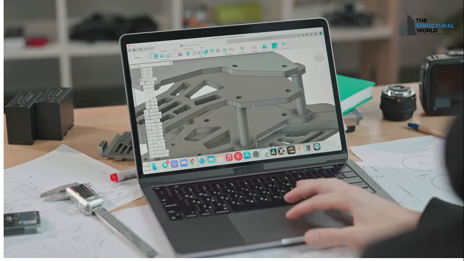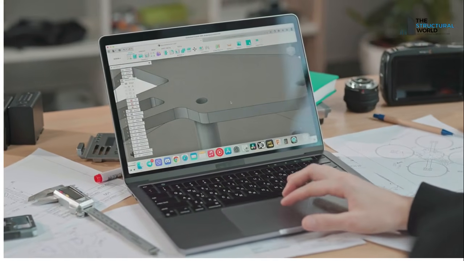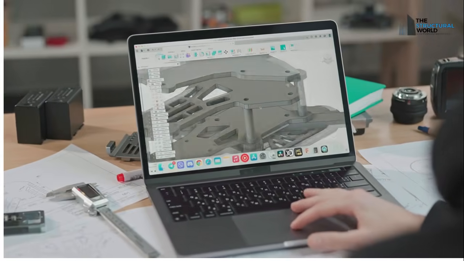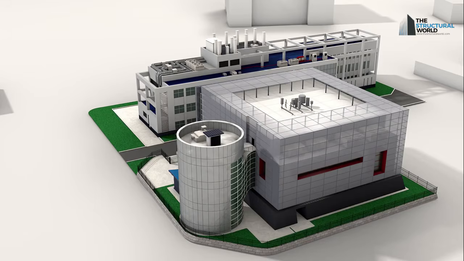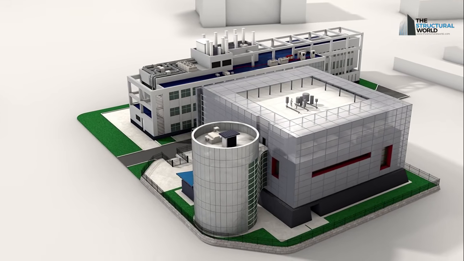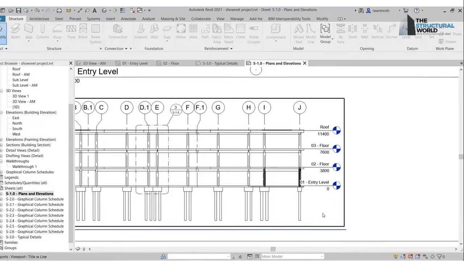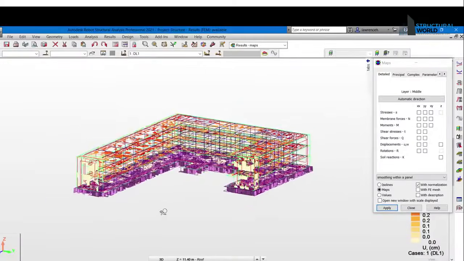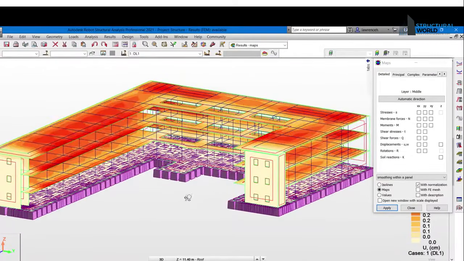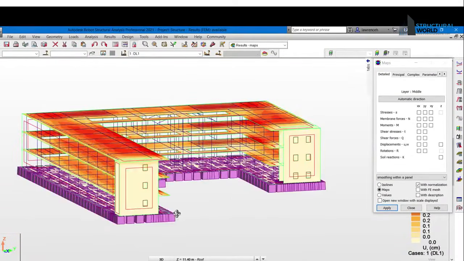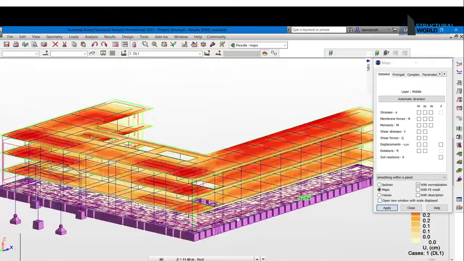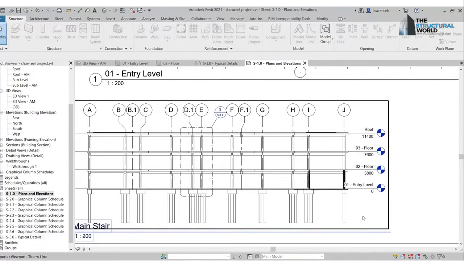One of the fundamental advantages of BIM is its ability to generate precise and detailed 3D models. Structural engineers can model all the load-bearing components with exact dimensions and positions. These models reflect real-world behaviors and are directly linked to analytical models, which helps in understanding how the structure will respond to various loads and forces.